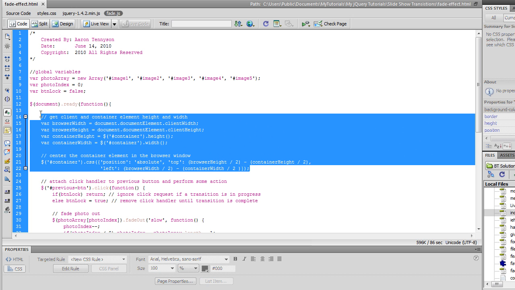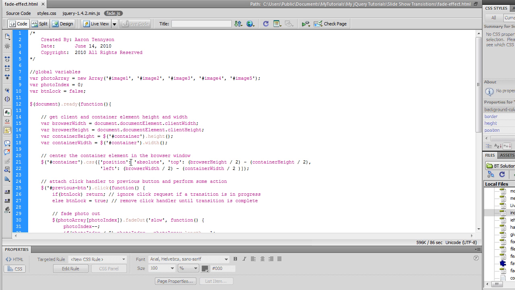This whole section of code here, I've got it commented, but I've used this in another tutorial, and I'm not going to explain it here. All this does is center this thing in the browser window. So you probably won't want that for whatever you're going to use this for, but here I just wanted to have it centered. So you can just ignore that, delete it, get rid of it, whatever you want to do.